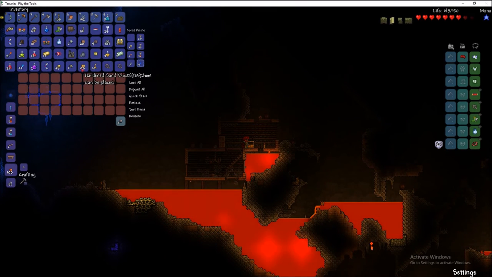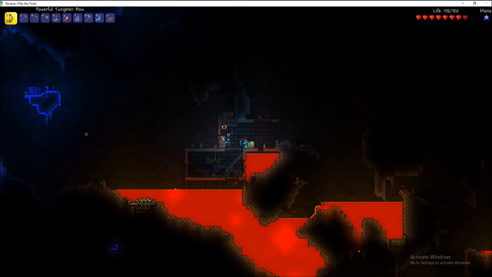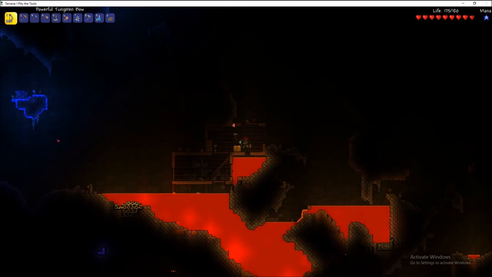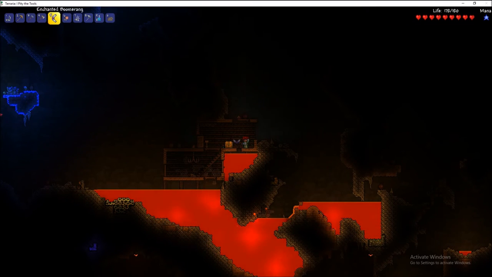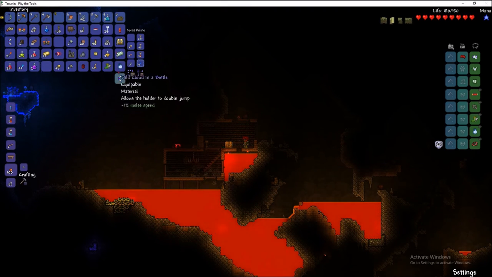Okay, let's see. I don't need you. I don't need either of those. Don't need the mud. I can put the cloud in the bottom. No, I can't, okay. And I can't put the Hermes boots there either, okay. Honestly, I'll just get rid of them. The enchanted boomerang, I'll just... I have no use for that.